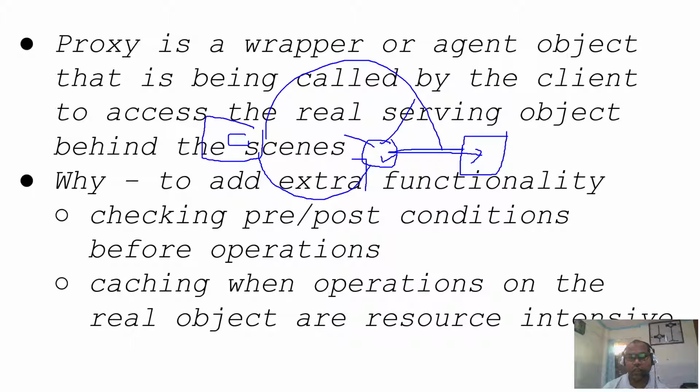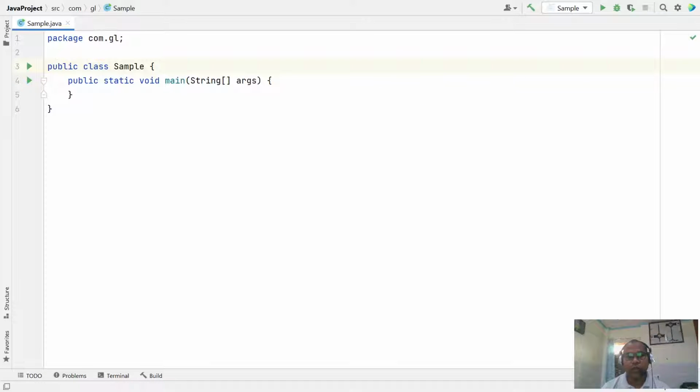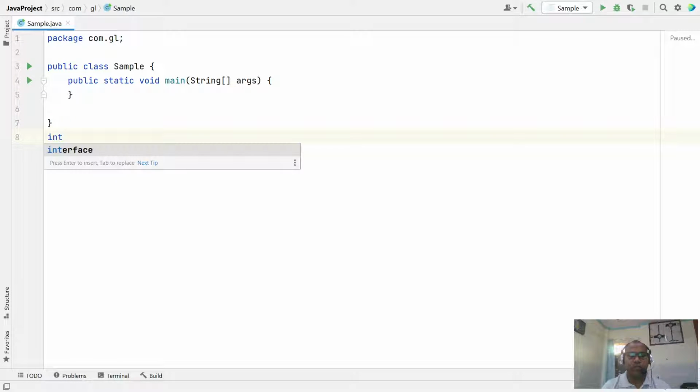So let us write code and understand how the proxy pattern works. Let us say we have one interface, the real object.